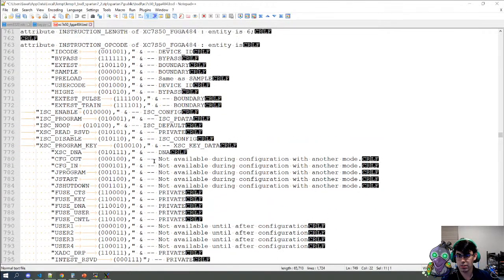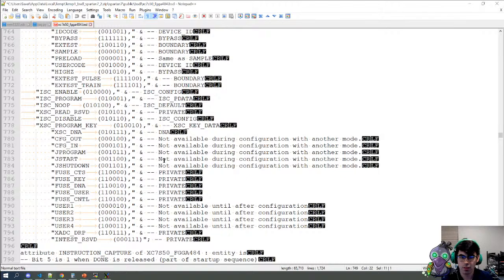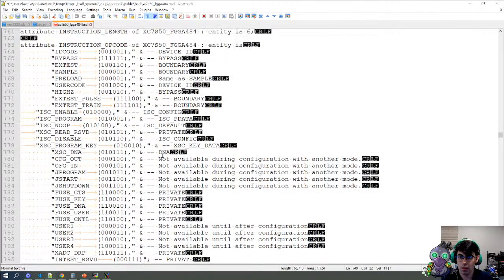So these are all the IR codes supported by the Spartan 7 FPGA. The Spartan 7 FPGA has the ID code, bypass, and xtest. These three are the only required commands for JTAG.